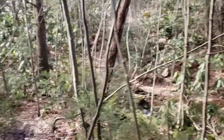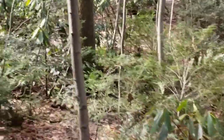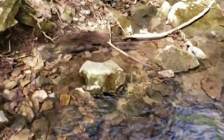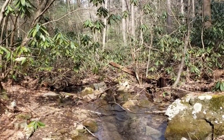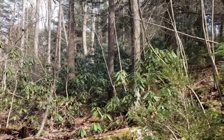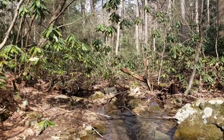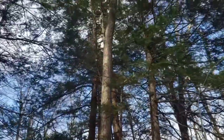This creek here goes through the mountain here for a mile or two, and it goes down to the lake that you see on my videos that I go down and fish out of a lot. This water eventually gets to that lake down there, and it gets rougher down in there. Just goes down in there, a bunch of waterfalls on down in there, but there's a bunch of these creeks like this that go to that lake from up here. This is just one of them. Old rock down in there. It goes up. On top of it, there's some big pine trees there.